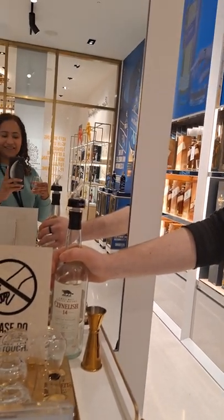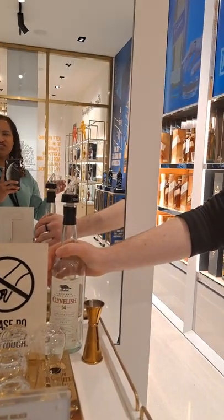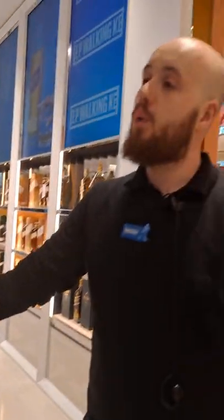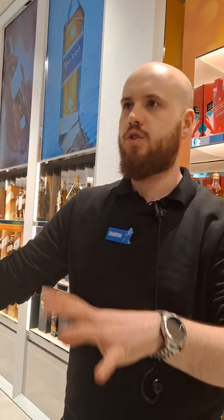Take the JD, Jack Daniel's, the whiskey. The competitor. The taste is different. Yeah, completely. It's very different. However, I'll tell you a fun fact. If Jack Daniel's was made in Scotland, we would call that a single grain whiskey, because the way it's made is the same as the way some of our whiskey is made. This is a wee bit confusing, so I don't want to confuse you too much, but there are quite a few different types of whiskey in Scotland.